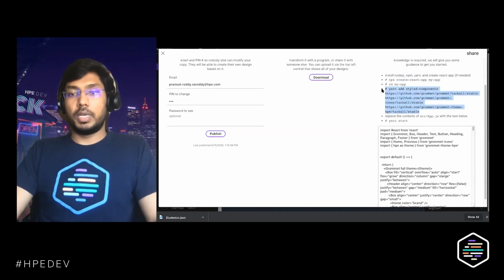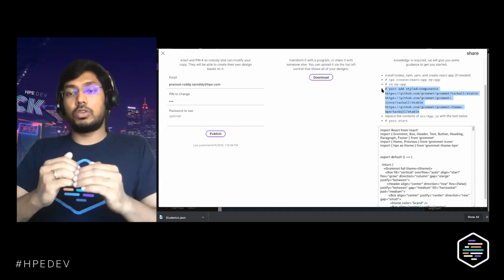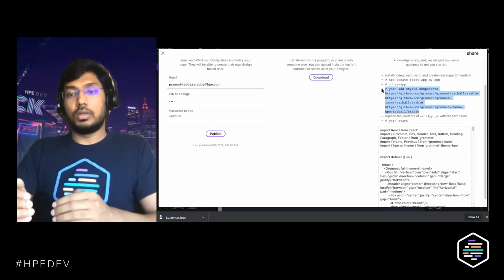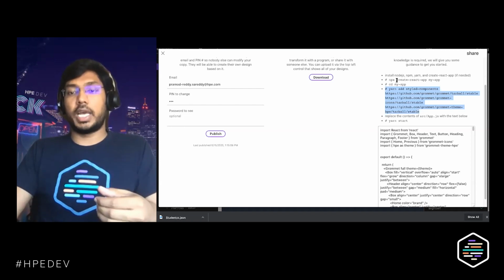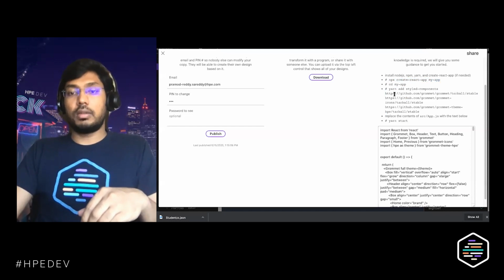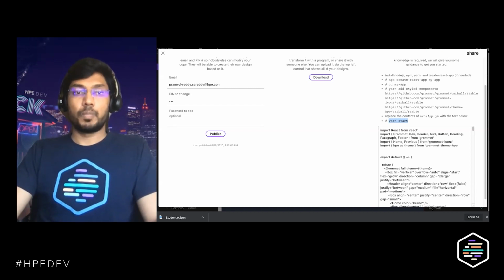As I mentioned before, Grommet is based on the React.js framework, so this is an additional library which we add on top of React. That's why first we'll create a React application, then we add Grommet on top of it, then we start the application. These are the steps you need to follow in order to run it on your local machine.